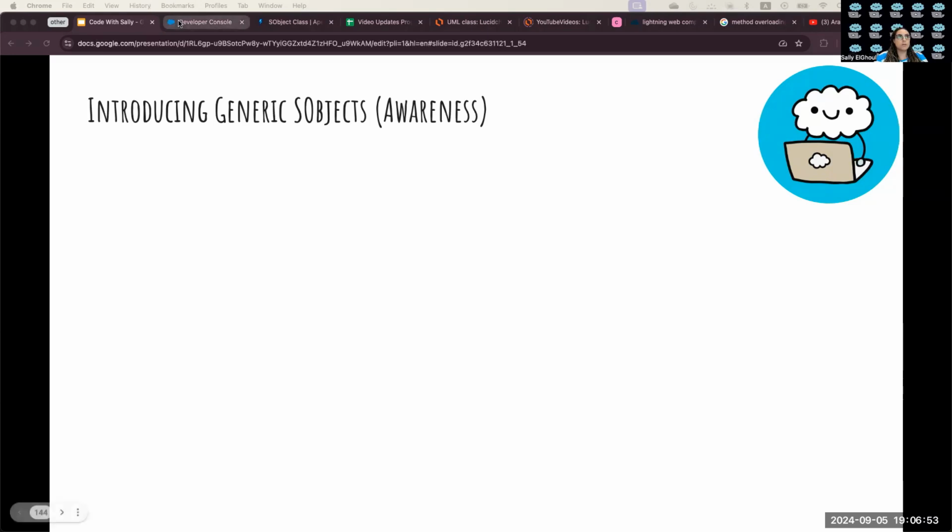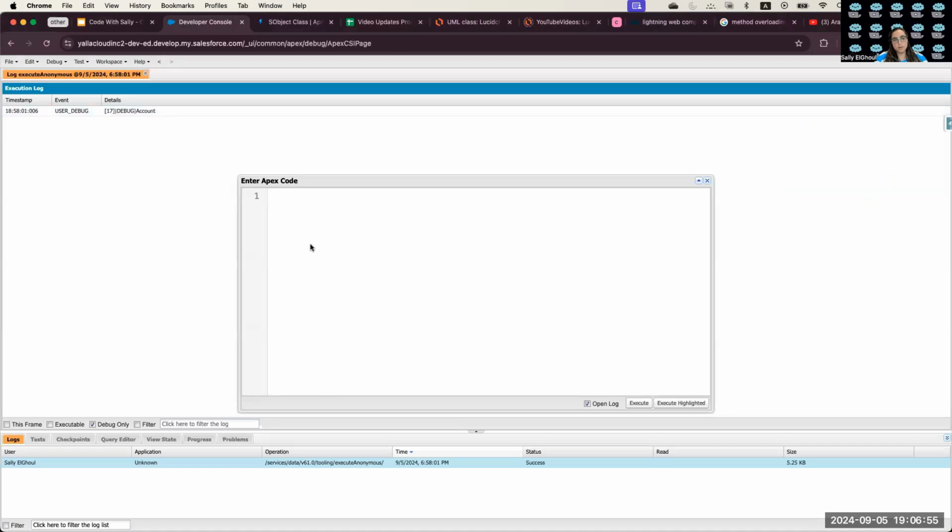So just a quick reminder, when we said sObject, we said it's kind of similar to a class, and we'll have attributes in the class, and the attributes represent the field's name. For each standard or custom object, you will have an sObject class.